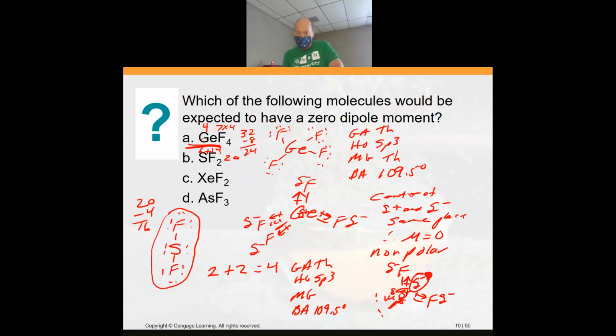All right, but the electron pair does not pull out the exact same distance as the F does. All right, and so the center of delta minus is still to the upper right. Center of delta plus is right on the S. And so you have a dipole moment that goes this way. And so all you can say here is that this is polar. You can say that the dipole moment is not zero.